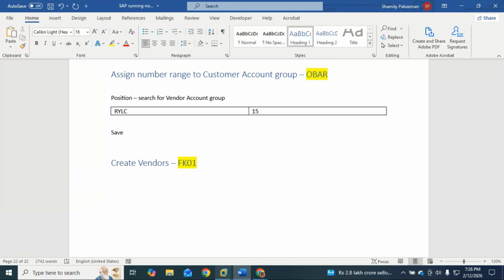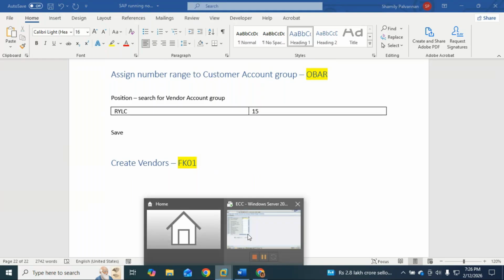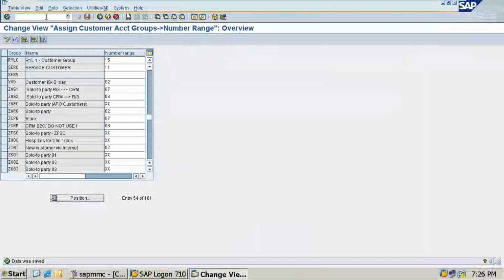Okay, so let me go to SAP. Now in this, what we will do is /nFK01, enter.